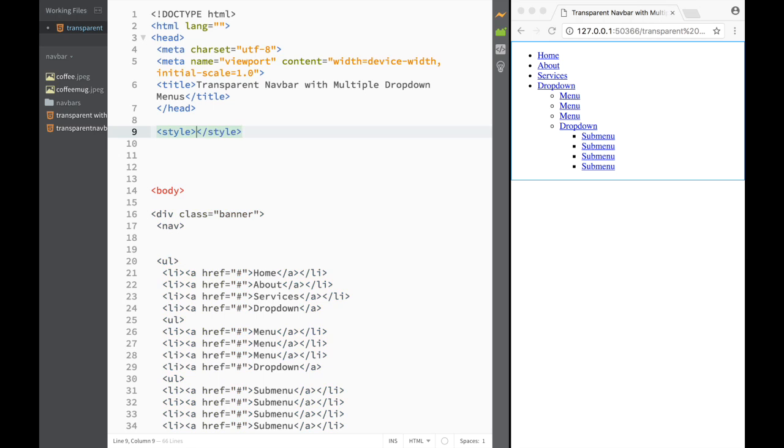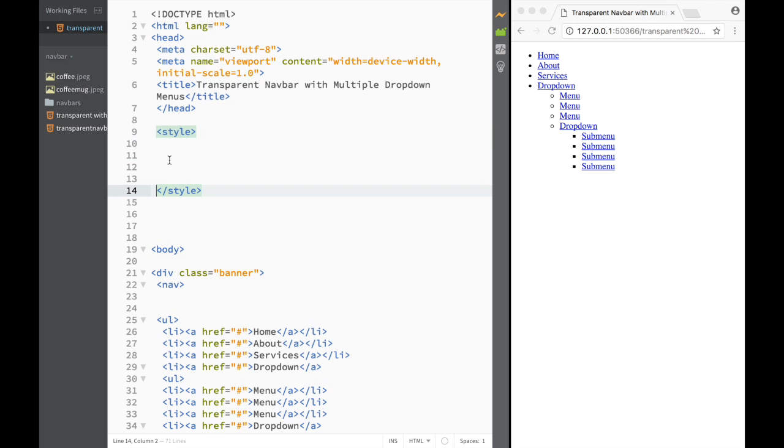We're going to do it within an internal style sheet. So here within the style, let's start styling. Now I'm pretty much always debating, should I do the banner first or the unordered list? If we first style the unordered list, then maybe it's hard to see what we're doing in the banner, and maybe it's the other way around. So I'm just going to go down the line and start with the banner, and you'll see how everything falls into place.